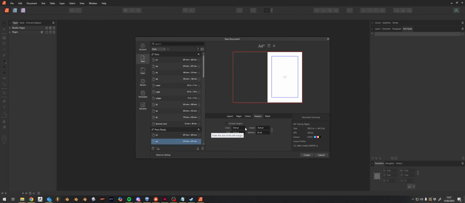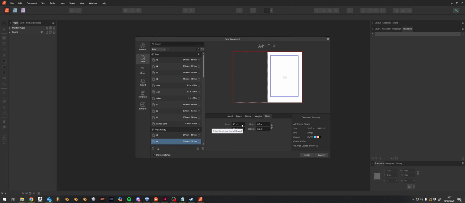So if I use the same principles as I used in setting up the InDesign file, I want a top margin of, starting with 60. I want a bottom starting at 100. The inner margin I want 50, and the outer margin I want 65. Now there's no equivalent to the kind of master text frame thing in Affinity.